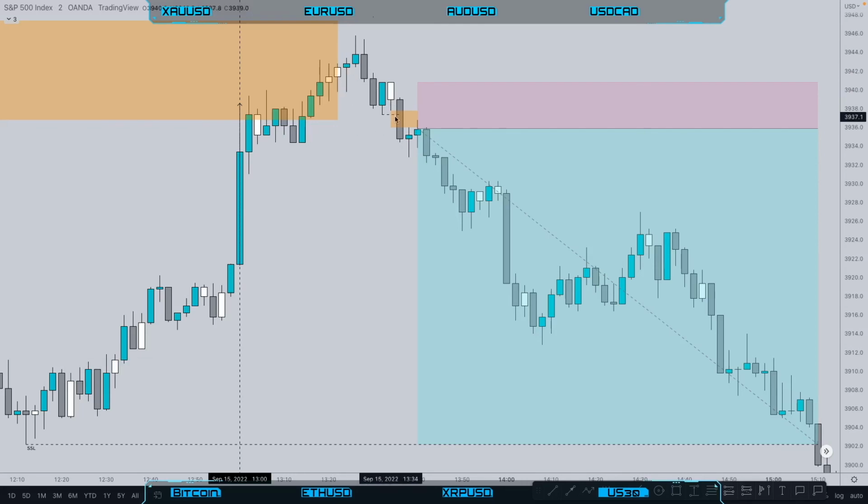As price continues to push to the downside, we then create an intermediate term low here. That is an intermediate term low because we tap into, or come very, very close to, this imbalance. So we reacted to this imbalance. We pushed to the upside, the imbalance over here. We then push to the upside and create an inside bar. So we know that supply is coming into the market here, within the range of this previous candle.